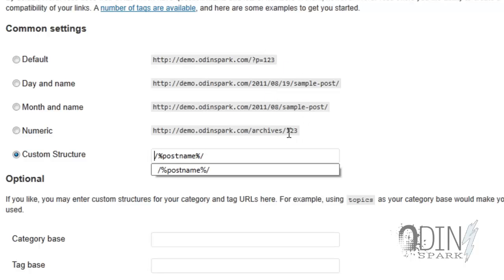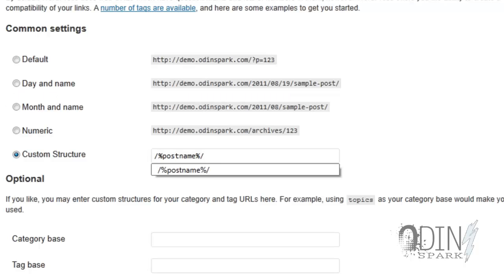The reason behind it is when you use numbers, search engines will index you based off of wording. If they see numbers, they don't know what that number equates to, so you're not going to get any hits on that number. If your post is post number 5,672, unless somebody types that into Google, that post really won't get a hit on that number. But if you call it just post name, or you have any one of these 2 where it has some sort of naming convention in it, then it's still going to get a hit on the name because the name's within the URL. I guarantee if you do this, you'll start getting some hits.